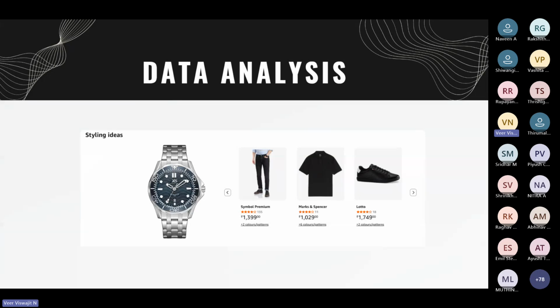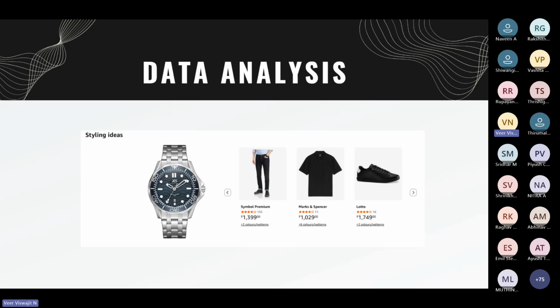Regarding data analysis, take this example from a pick on Amazon. If you take a particular product, you will have suggestions shown, like this product can be paired well with these particular products. So we are currently looking at how to show the recommendations for a particular product to be paired with better.